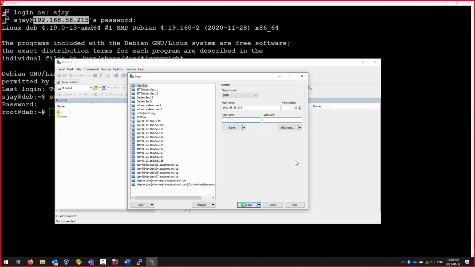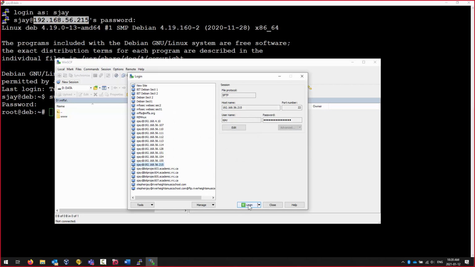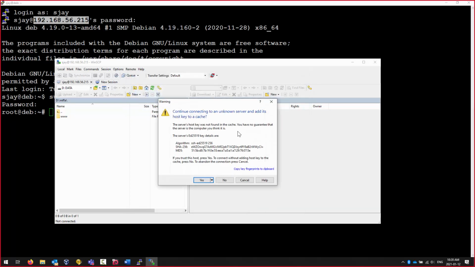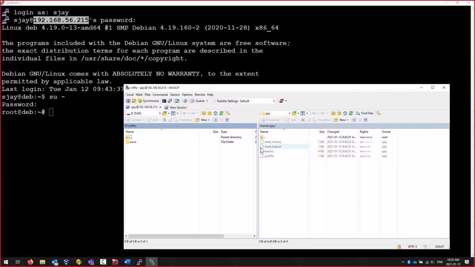The username is the non-root account that we set up before. For me, it's SJ, and the password is generic. And you can save that. And when you save it, you probably want to save the password and click on OK so that you can log in. And again, you need to accept the keys. These systems use encryption, and these encryptions have keys to guarantee a unique implementation of that encryption. So accept the key and click on yes, and you should have a connection. Okay? Because we're going to upload some stuff to our site.